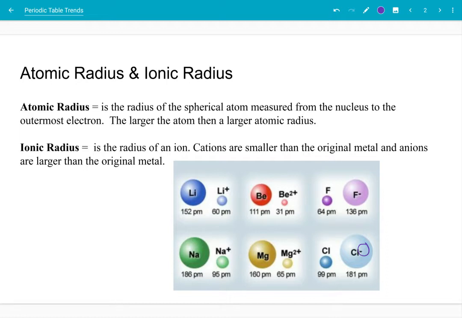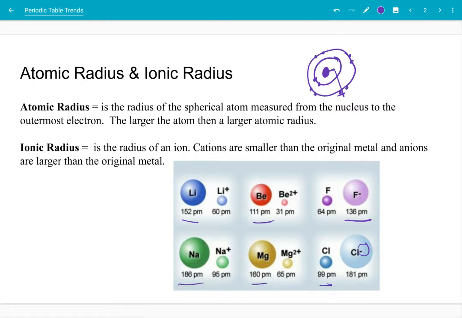And the atomic radius is the radius of the atom measured from the nucleus to that outermost electron. So if we look at that Bohr model idea, we have that nucleus, we have maybe 2 electrons in that first ring, second ring, maybe we have 8 electrons somewhere in there, or 6, whatever it is. So we're looking at that distance of that nucleus and then that outermost electron. And so here's some example of those right here.